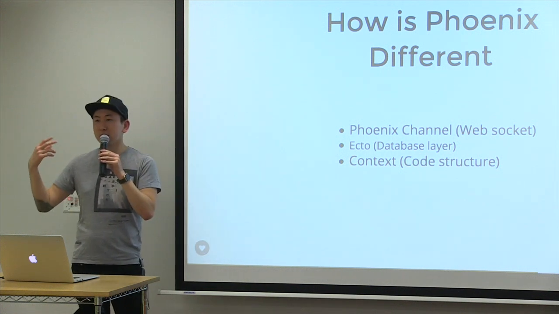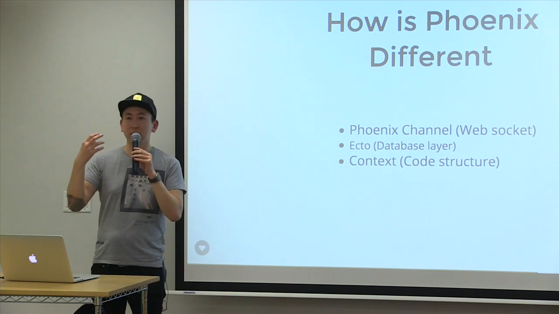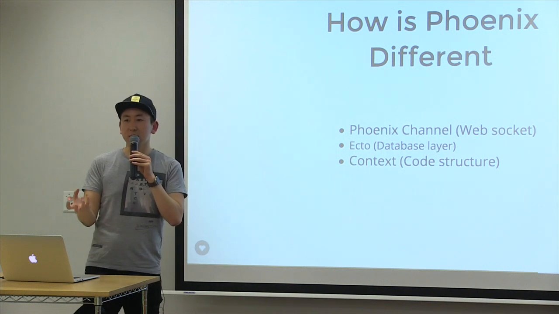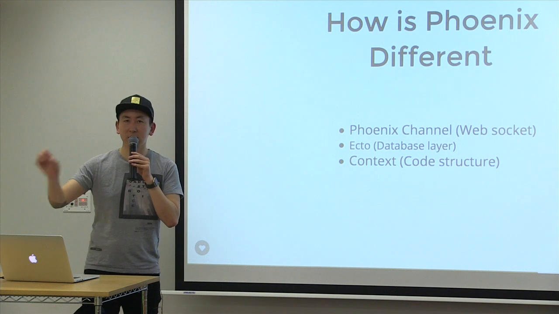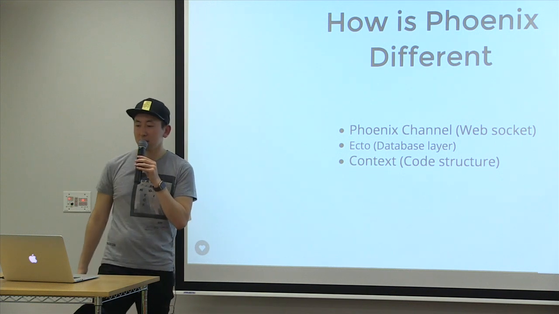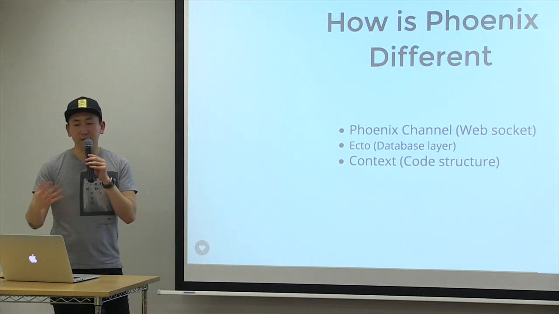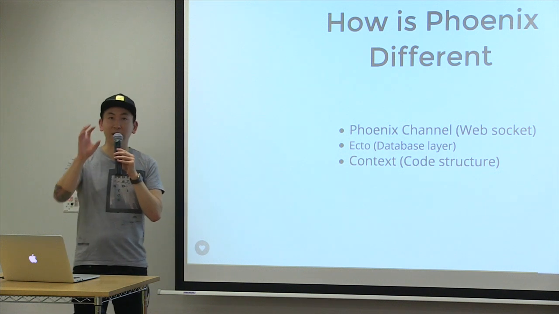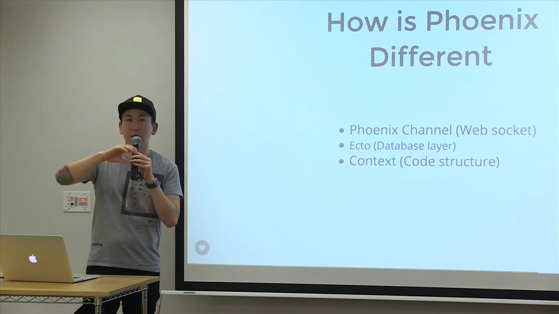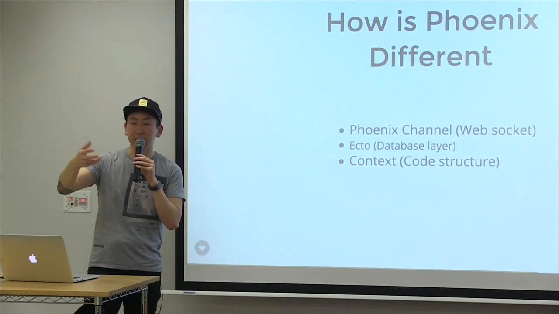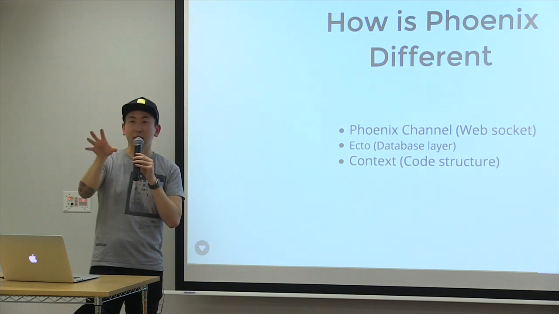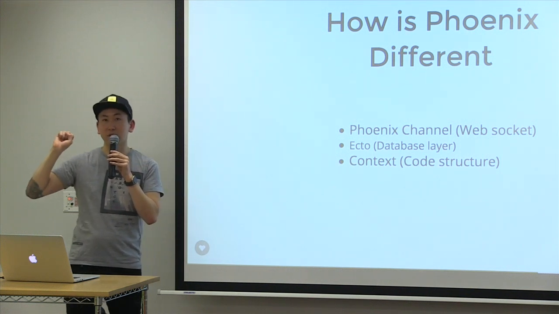Because people don't know actually where to put the functional code. Should it be in the model file, or in the controller file? But Phoenix introduced contexts as a layer in between. So you put all the data manipulation and other things in there, and then the controller itself should just manage the web interface.